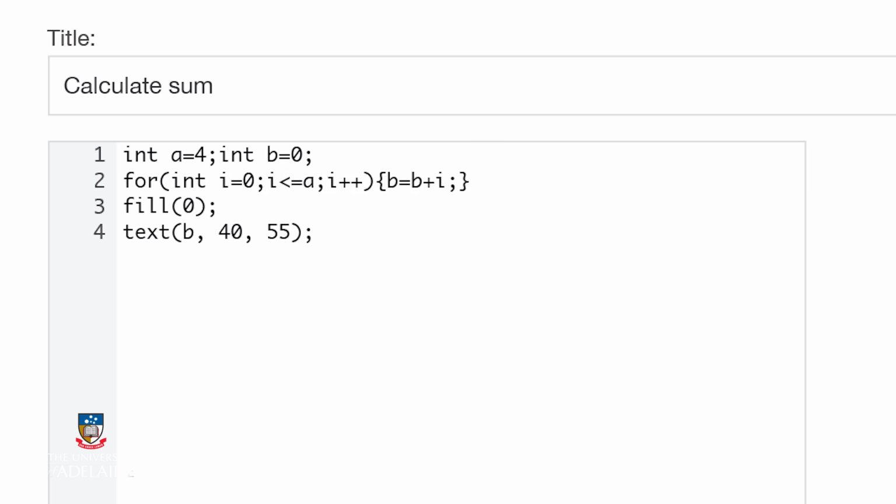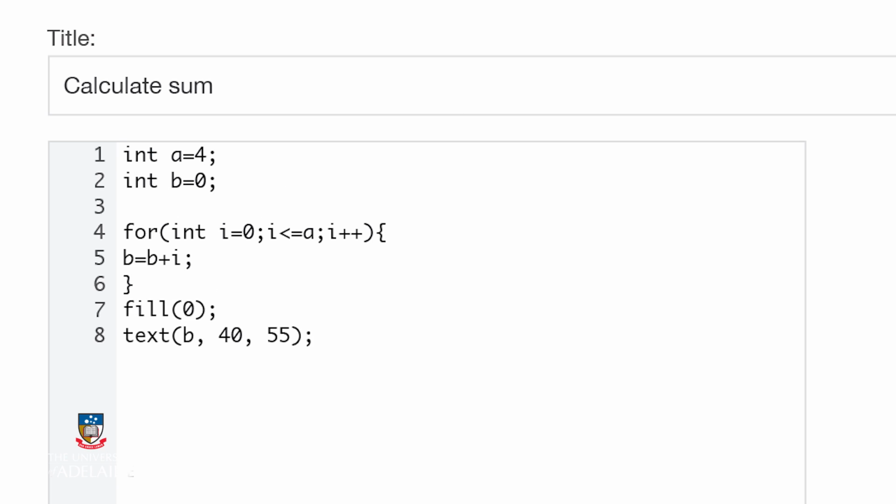The first thing we have to fix is the indentation. All of this code is written on the same line. This makes it very hard to visually comprehend the flow of the program because of how it is structured. If we can't follow the structure of the program, then it becomes difficult for us to understand what the program is doing. Let's separate each instruction onto its own line. This is a definite improvement.